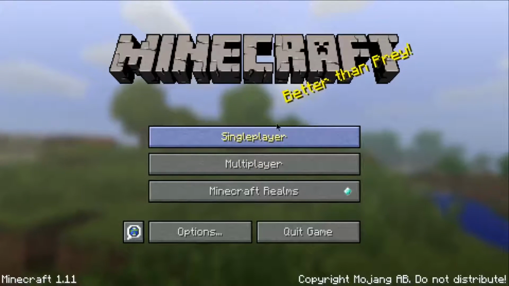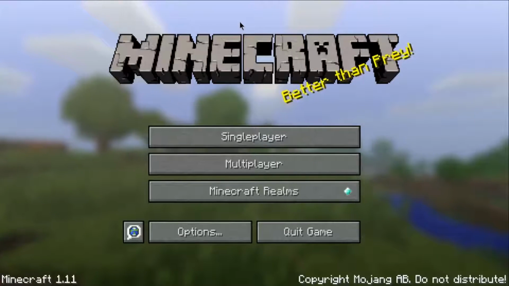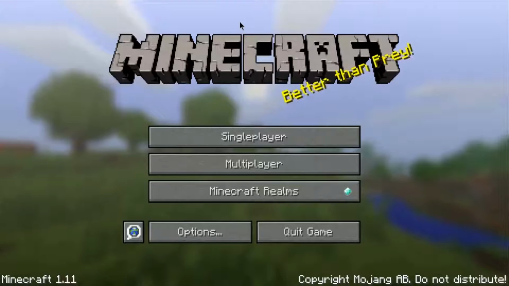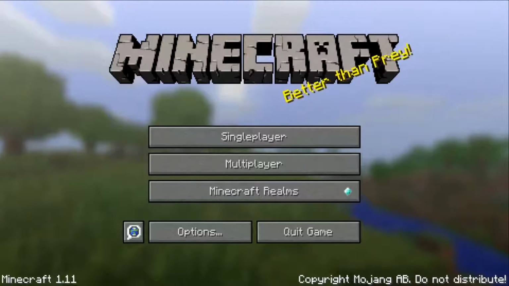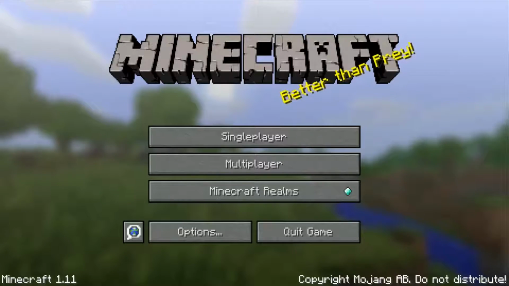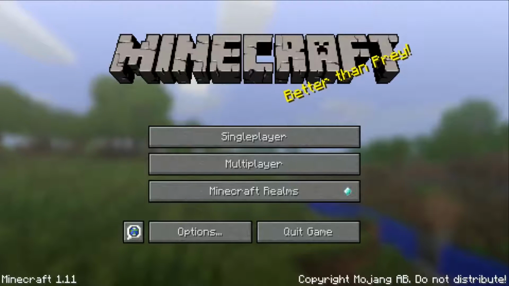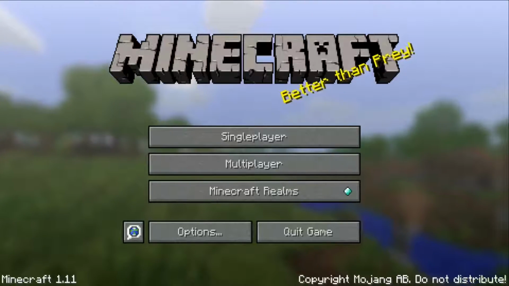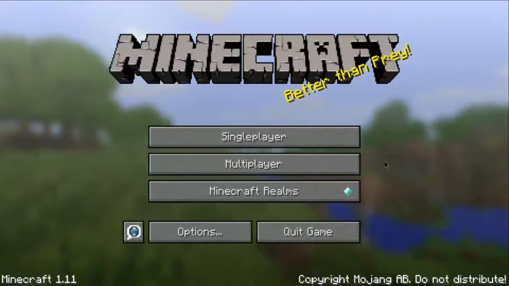Oh, boy. This is actually Minecraft 1.11. Just released a few days ago. Thought I'd go over some of the new cool features. It's called the Exploration Update, and it is a major update to Minecraft. It was released November 14th, which was yesterday, actually, so I'm not too far behind.